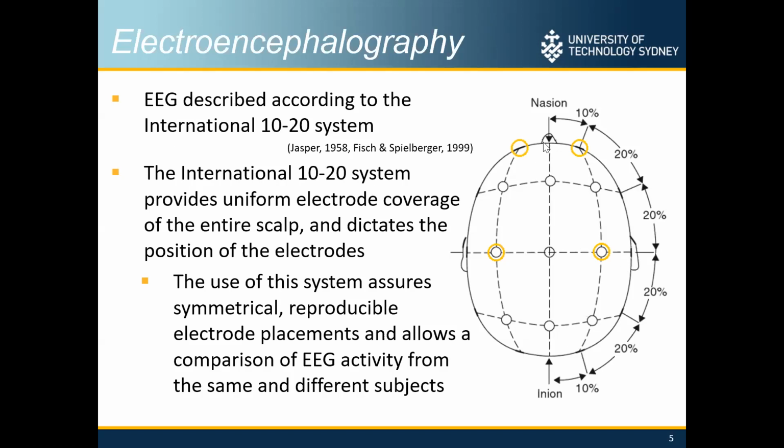When you're trying to implement the 10-20 system, it is important to note that you're measuring from the nasion to the inion. The nasion is the bridge of the nose, and the inion is the groove that you have in the occipital part of your skull. In addition to that, you also measure the distance from the midline of your right or left ear to the other side of the ear, so that you can also measure distance in these areas over here.